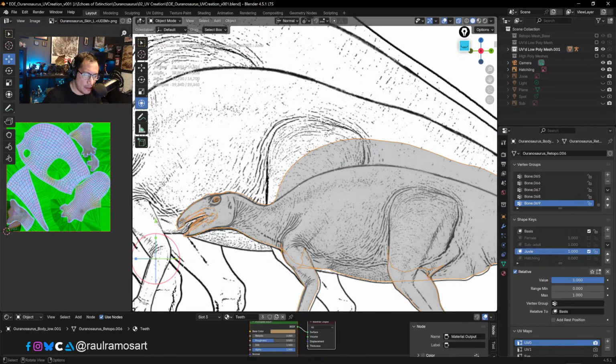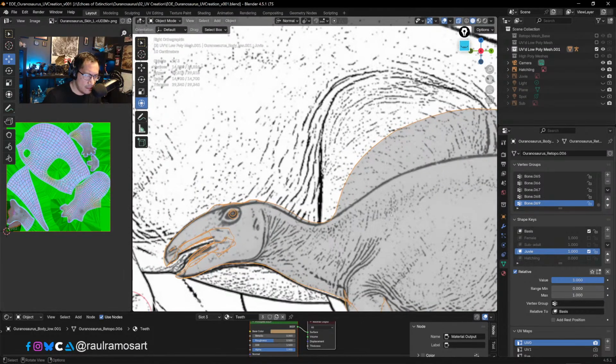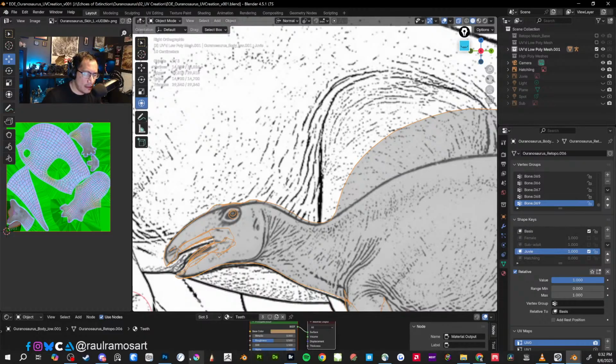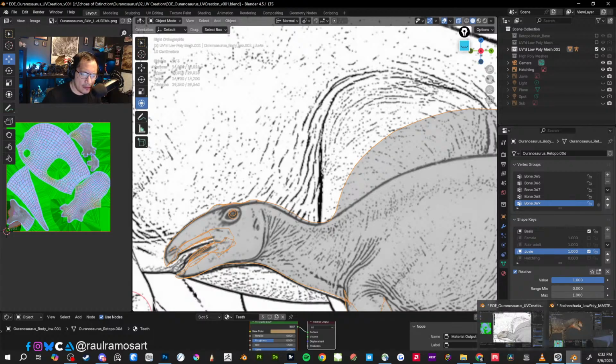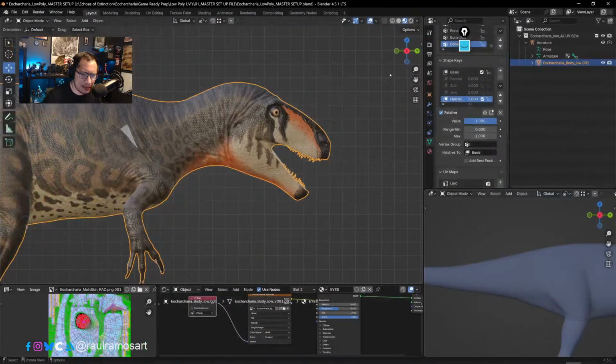Work on the Juvie again, because they're kind of independent of each other. And what I have set up now is that they're overlapping too much, is what the deal is. Let me double check that.